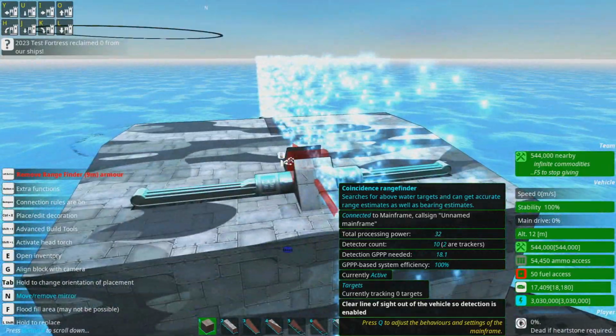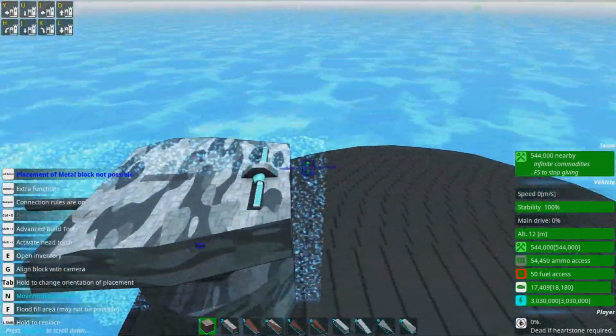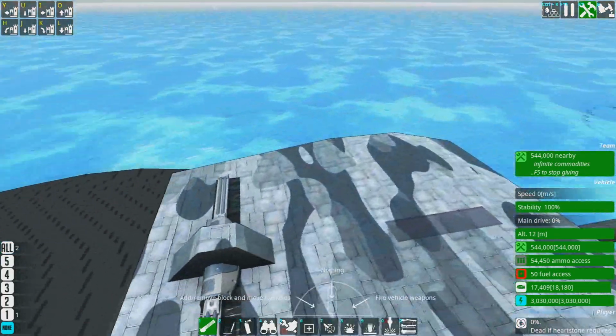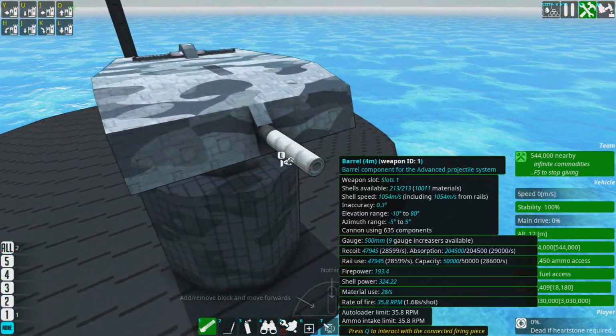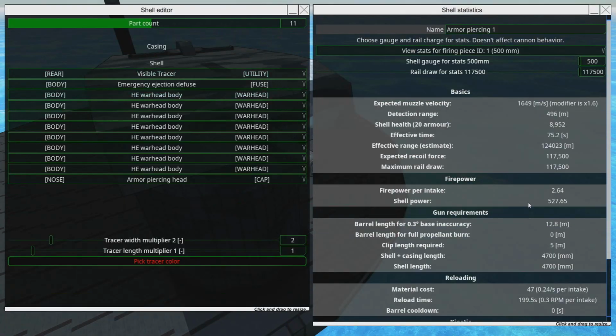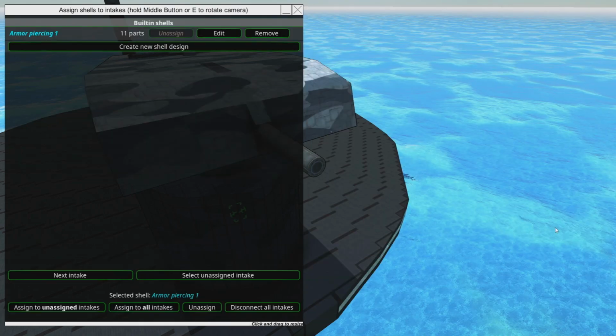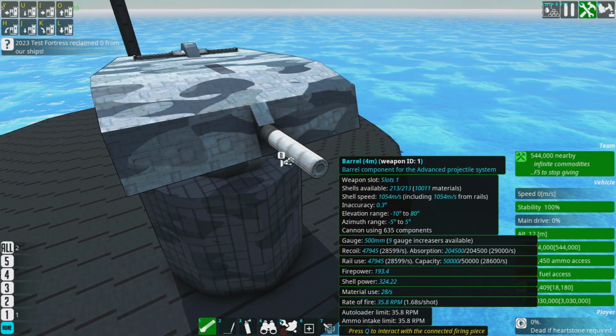Let's just do this thing. There we go. Alright, we have a turret. And let's just see here. Just check here. Whoops. Barrel length needed for 12.8, I think. Hold on.